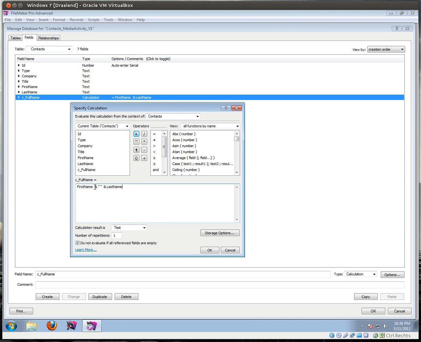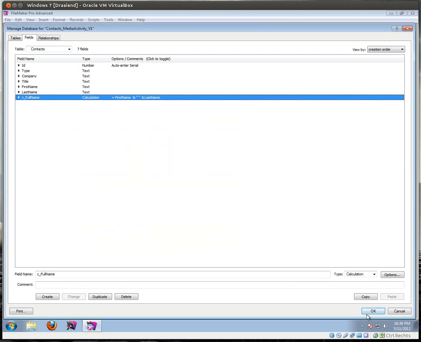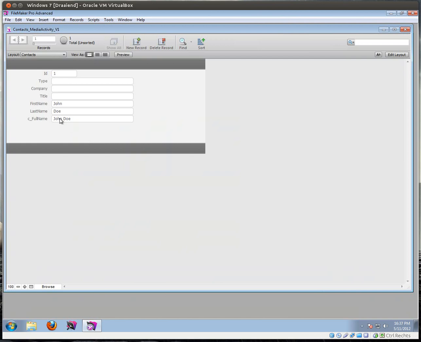If you want to use a field name, you can just double click it from here or write the field name as it is. If you want to add text, you need to put it in between these parentheses, and if you want to have multiple things, you need to have this operator in between, and you can find that one here. Calculation result is text. Let's hit OK, and let's hit OK here as well. Let's see. Aha, this is looking better. So our calculation to calculate our full name, very simple, very easy. Just need to pay attention to a few simple rules, is done, and that works.